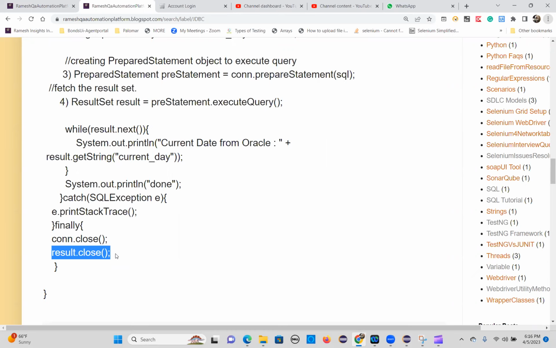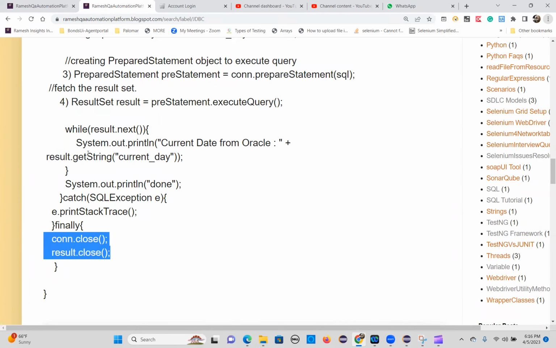Okay, so that's how to connect to the database. See, finally block. See, all try catch finally. Again, I'm using here also. That's a very, very important concept. I already told you the close method you will use to close the database connections and result set.